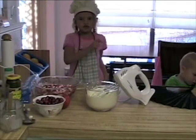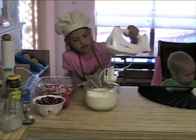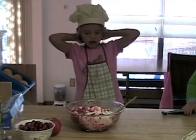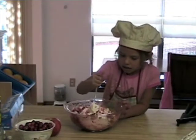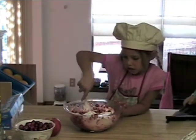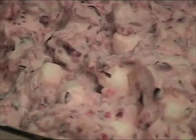And then after you do it again, this is what it will look like — whipped cream. Dump the whipped cream into all your marshmallows and stuff like that, and stir it up. I noticed that it was going to turn pink when you stirred in the whipped cream. Oh, beautiful.